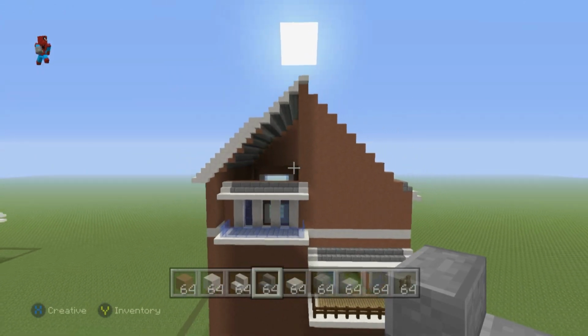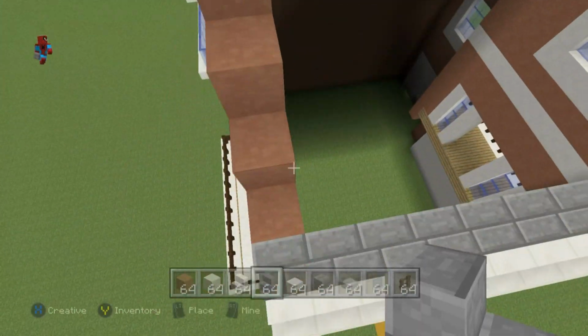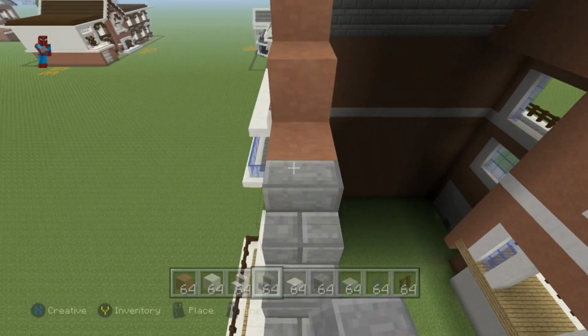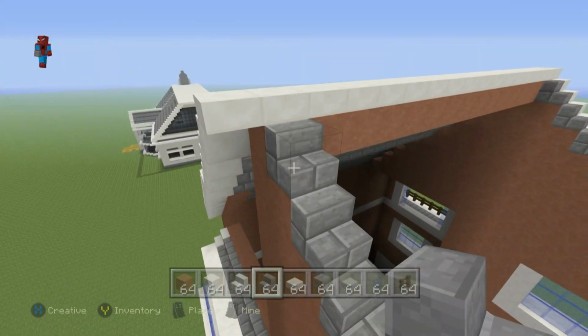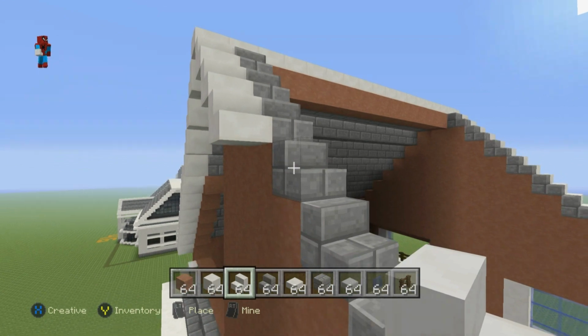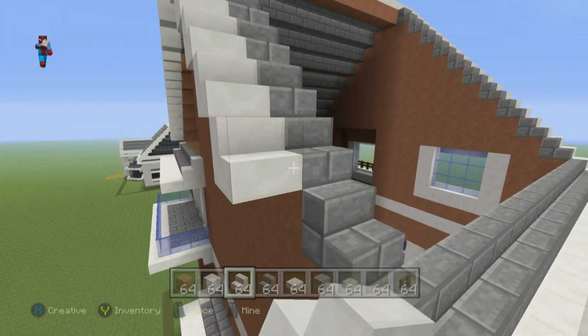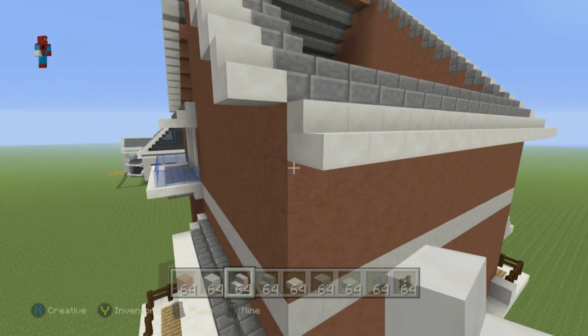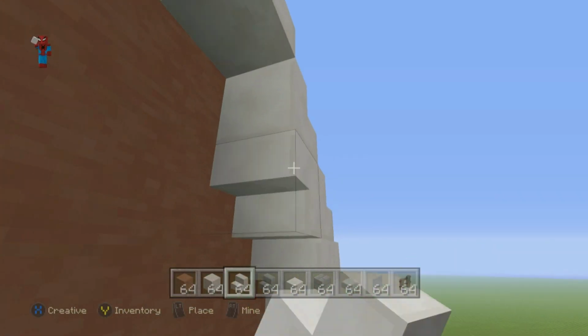So we want to have this, as you can see, from the back, and then all we have to do is connect the front of the roof to the back of the roof in a very predictable way, in the exact same way that pretty much every other roof works. We just have to have the quartz stairs overhang the back of the build by one row, like this. Like that, and then we just have to have upside down quartz stairs underneath the overhanging stairs.